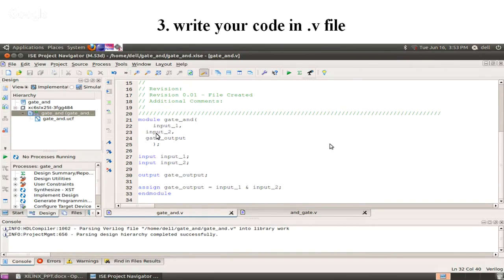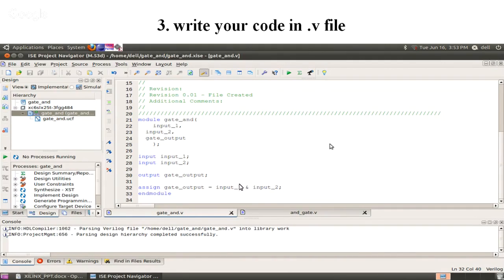This is your header. You give the names input 1, input 2 and gate output. Now you have to declare which one is input and which one is output. Basically these are the variables. So we declare input 1, input 2 and output gate output. Now to develop the logic, we need an assign operator. With the assign operator, we write gate output equal to input 1 and input 2.